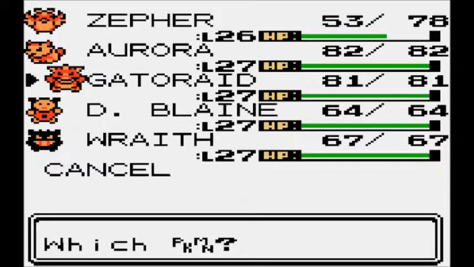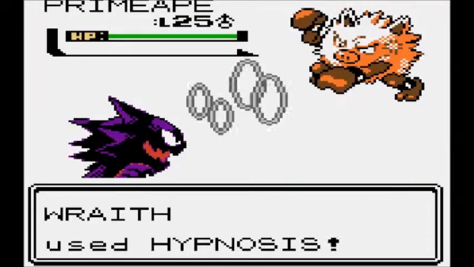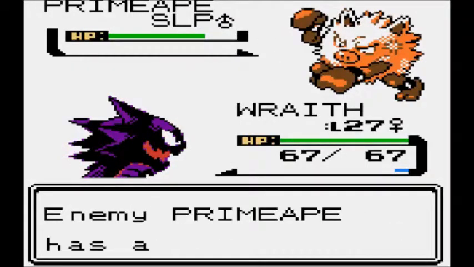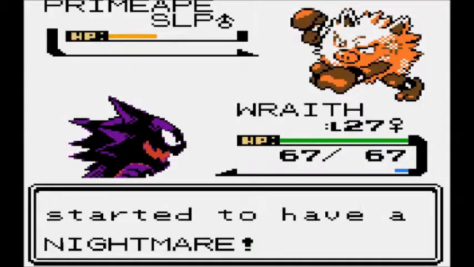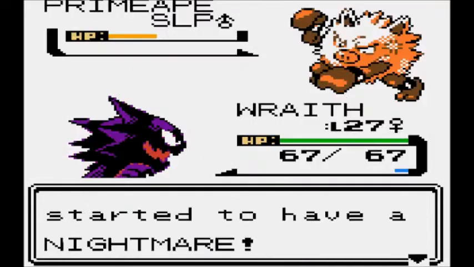And Primate, we're going to go ahead and switch out to Wraith, because I don't think this thing can do anything to Wraith. In later games, Primate and Mankey both get the ability Vital Spirit, I do believe, which means that they cannot be put to sleep. However, in this game they can, so might as well go ahead.